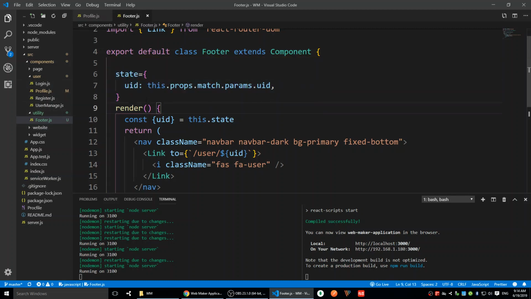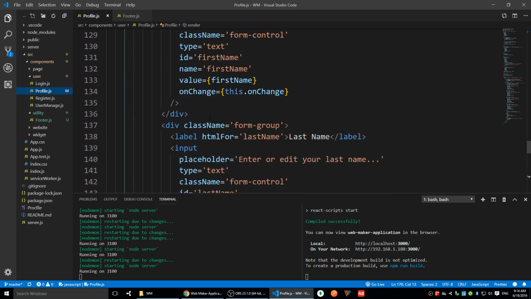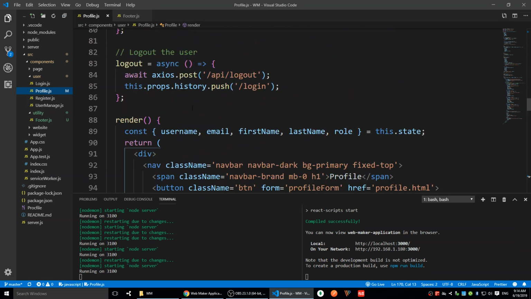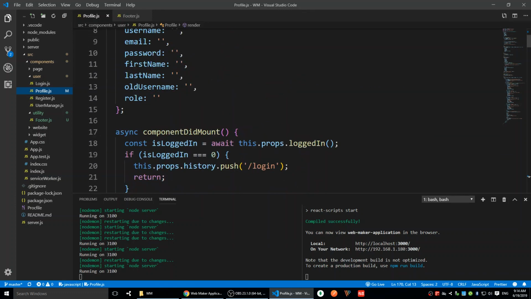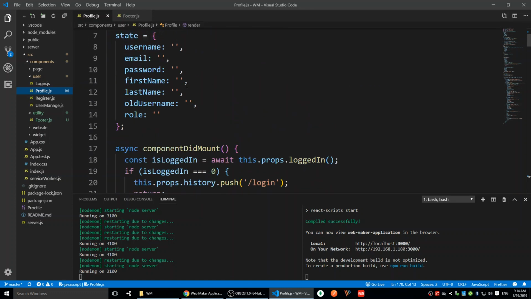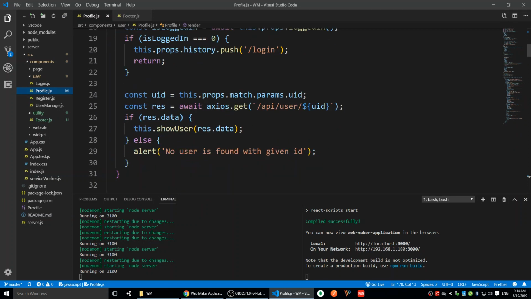All right, I think we're going to pass in the UID. I'm going to pass in UID from the other files as a parameter, like we're passing functions from app.js to others. So we have the UID inside every file, inside the profile. Right now we're in the profile. Do we have UID here? Yeah.